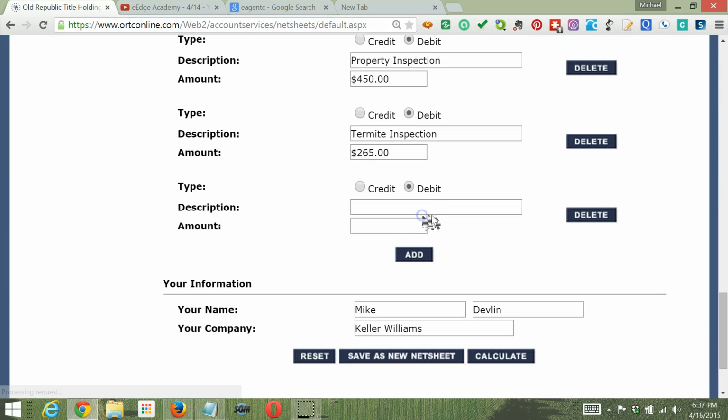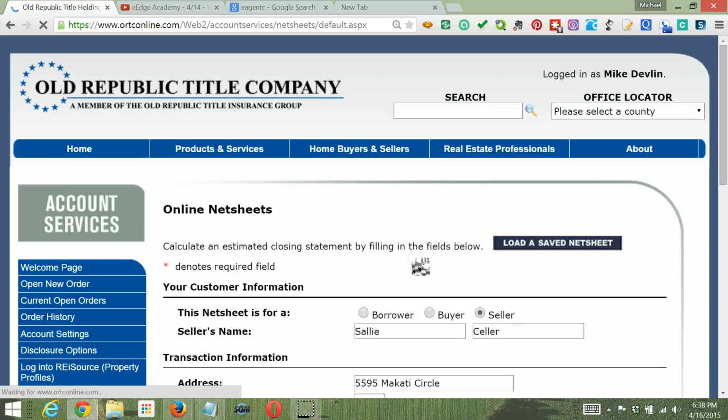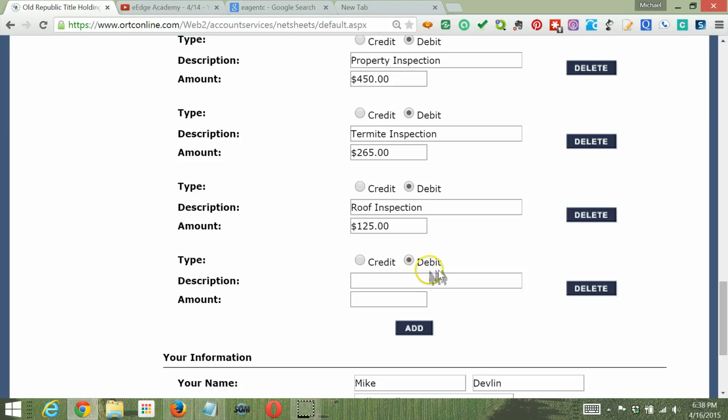So we've done a property inspection, we did a termite inspection, there's a roof. All right, so if we want to do a roof inspection, that would be, let's say, 125. And some companies that do the property inspection say they'll do a roof inspection too. I'm not really too sure how good they are, but some of them have value packages, onward and onward, right? So what we want to do, and so we've added them all in, right? And I didn't do a chimney, but you get the idea.